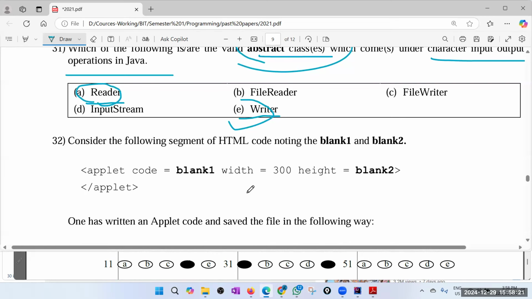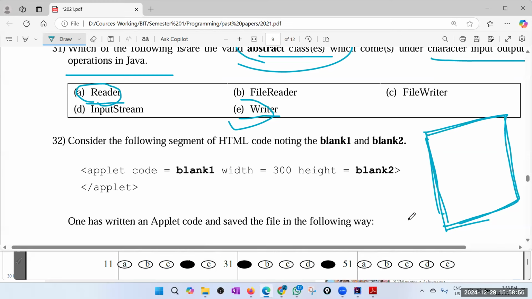32. Applet. Applet I did not do because applets are no longer used. Right? But anyway, what does applet do? Applet is a Java class used in good old days, not modern era, 1990s, where a Java program with some restrictions can be run in your browser.